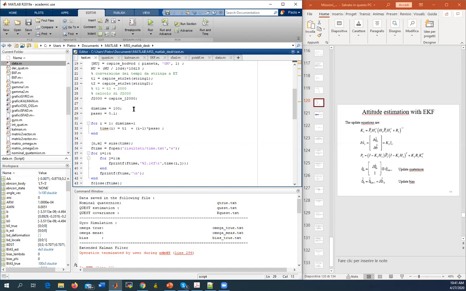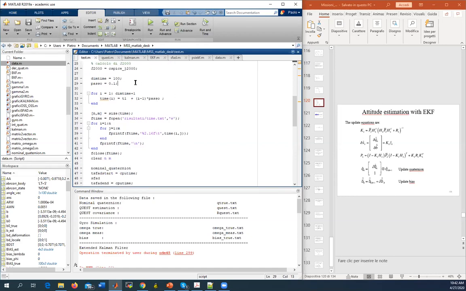This is something that now I set to basically 10 Hertz, so I will update every 0.1 seconds. That, as you've seen on the slide, is one of the characteristics of the star tracker, which means 10 Hertz is a reasonable assumption. But we will see what happens if we change this.